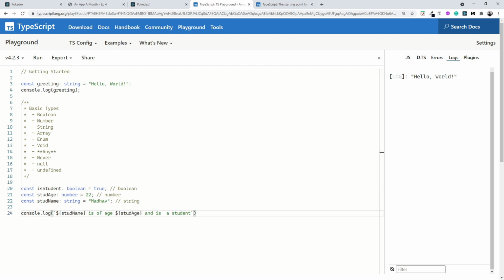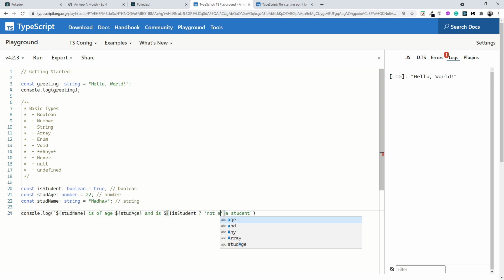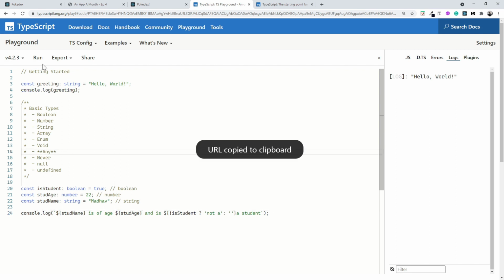So let's do something very quickly. I'm going to check if is student is false, which is not of is student is true, then I'm going to print not a, otherwise I'm just going to print an empty string. Cool.